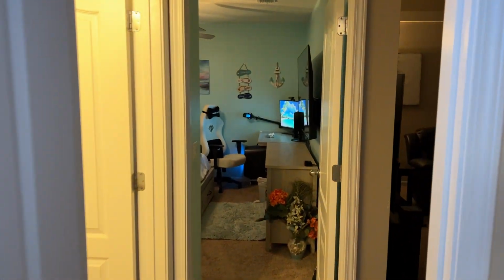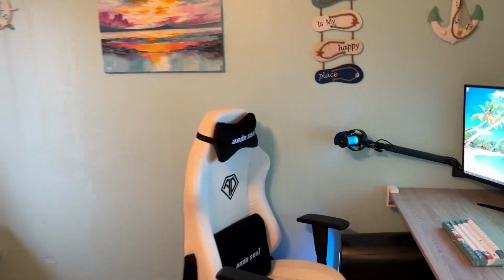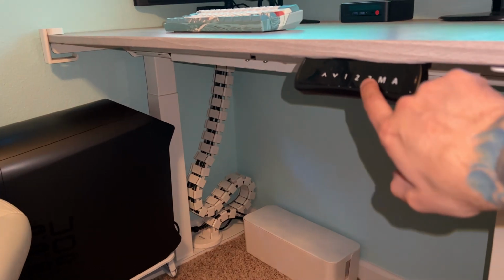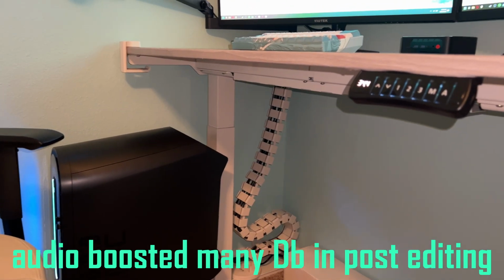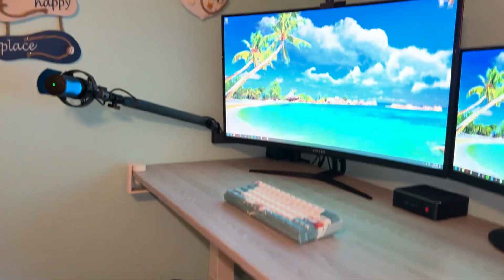Now before we hook up this mini PC, can we take just a minute to appreciate how much work has been done in the beach-themed guest room, and also how decent the cable management is with this standing desk. Going up. Little cable skeleton action in there. This room is definitely a work in progress. There's going to be a whole heck of a lot happening here, as the beach themed guest room is a second setup where I'm going to be able to do damn near everything I can do in the actual gamer heaven. So that's going to be pretty sick.